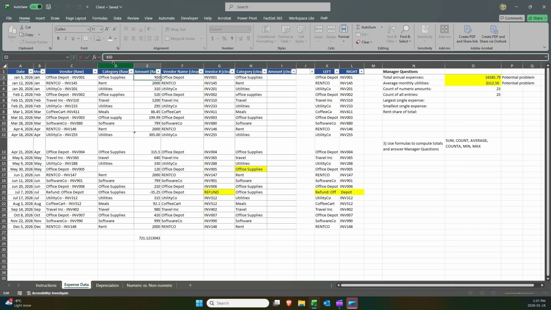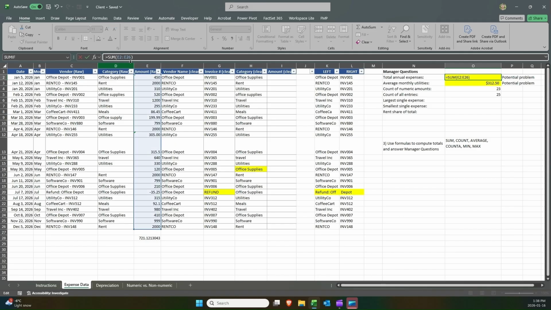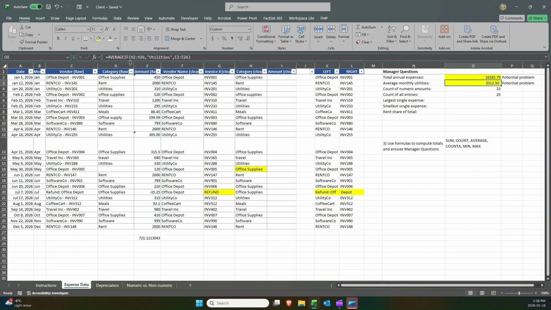That's how you convert numeric values to text values: you insert an apostrophe in front of it. In fact, if I wanted to convert this formula to text, I could put this single quotation in front of it, and now it's text, and it allows me to see the formula. So it treats it like text. If it's not text, it's numeric, and it will evaluate the numeric amount. So this isn't being treated as a number.